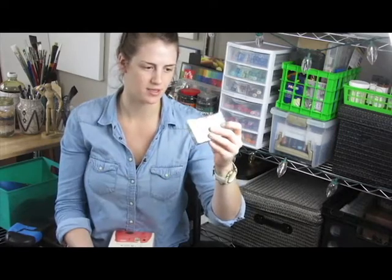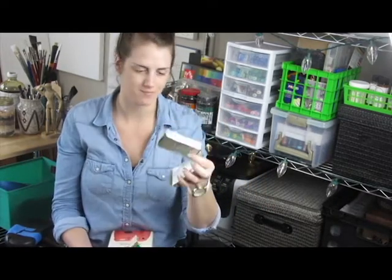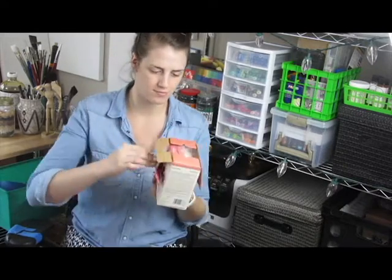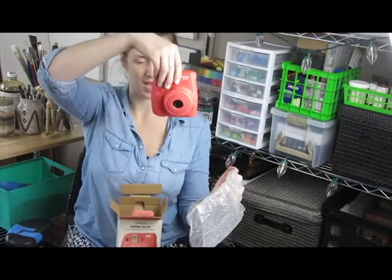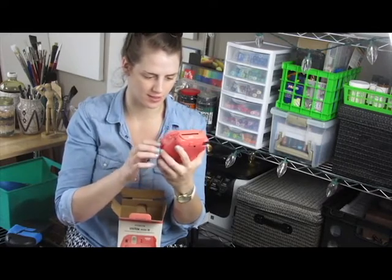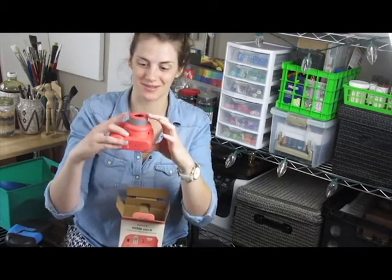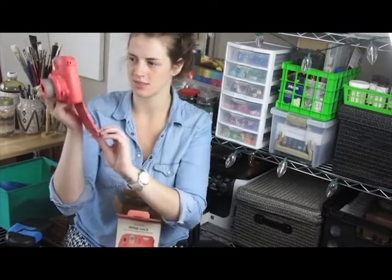A little cartridge, like you'd think of when you're putting one in a printer. I'm pointing at my printer right now, so I'm pointing behind me. Two of them. It takes 2 AA batteries, and it comes with batteries. Oh, this does high key, sunny, less sunny, cloudy, inside. It looks like it has these little markers right here. Oh, that's cool. That's how the back opens.